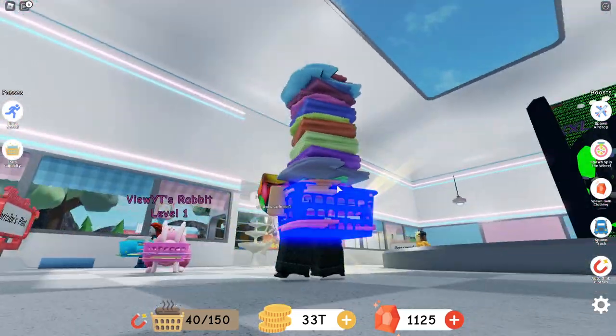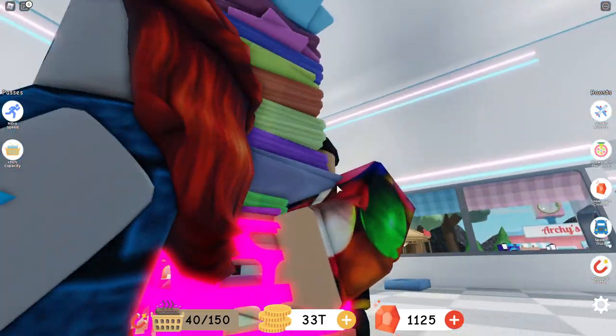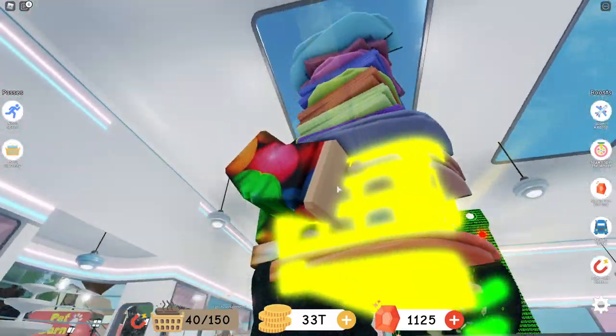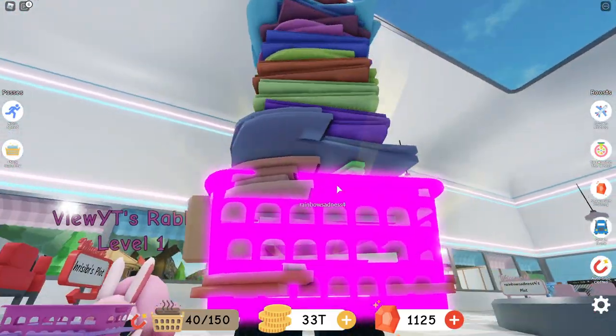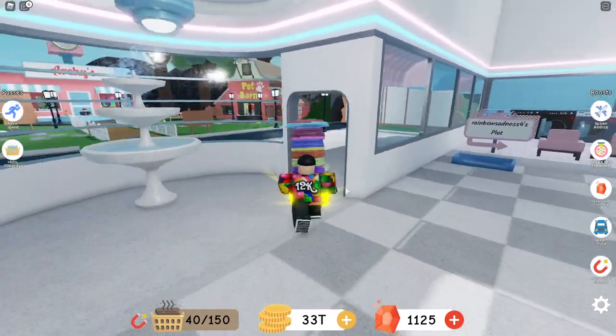And if you don't know, this is what the collector's basket looks like. It's sort of rainbow color, which is pretty cool. Which makes sense, because all of the different color clothing is going into this. So you've got the sapphire, the red, the yellow. It's all good. And let me go show you where to buy it.